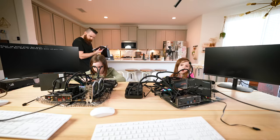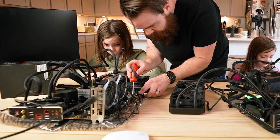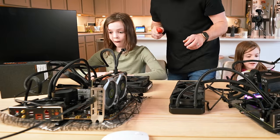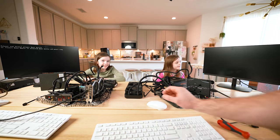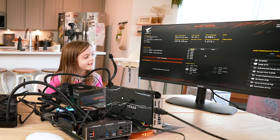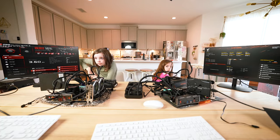and then got super bummed and sad until we realized that you have to actually turn it on, but there was no power button. So we had to consult our motherboard manual, and we figured out that if you put a screwdriver between two little jumpers on the motherboard, it would act like a power switch and turn the computer on. And when we did that, yes, victory, thankfully, we posted on the first try. It was glorious. All your parts are actually working.